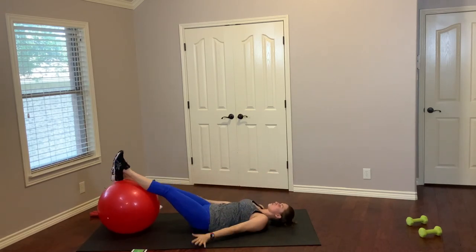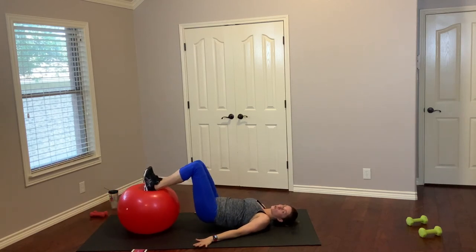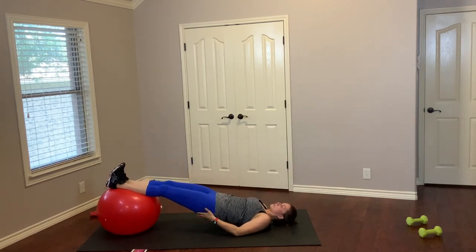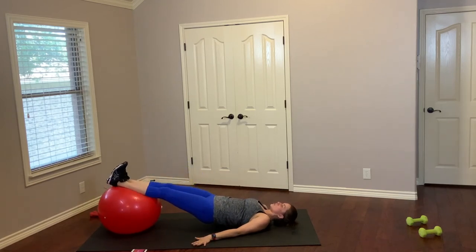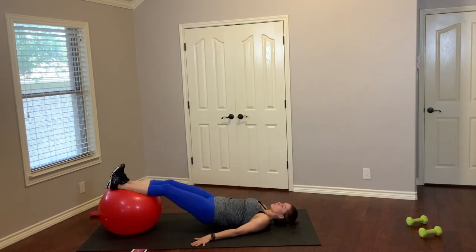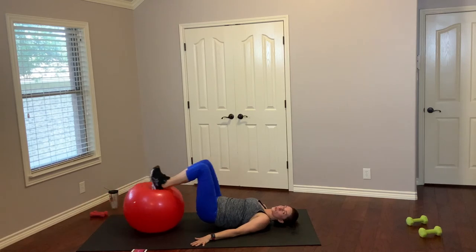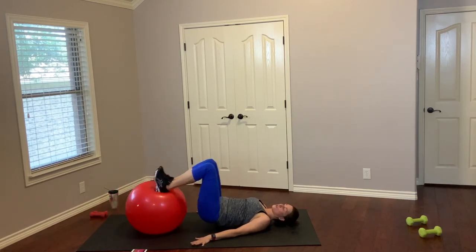Okay. Hands on either side. Lift. Heels in. Pull your heels towards your glute. Come back up. Keep those hips up. Exhale as you drive those heels into the glutes. Lift. Slow and control. No rush here. You can see how slow I'm going. I'm going slow because it's harder.